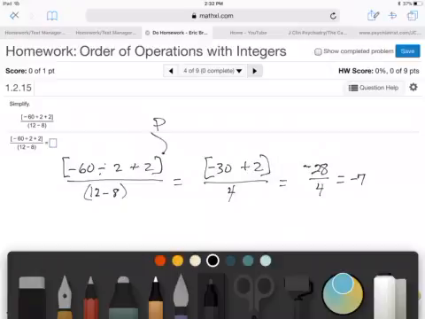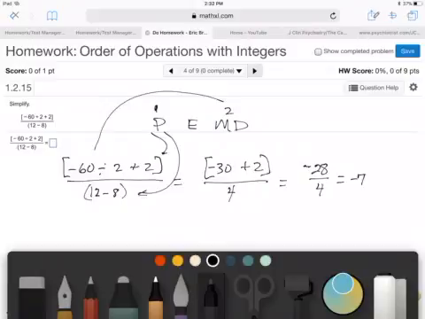You go, please, and that was the parentheses, and then excuse, which we don't have anything, but multiplication and division would go next. We did that at this point, and then we had to go back to our parentheses, and once we did that, we applied our multiplication and division again here. All right. I hope this helps you guys out.